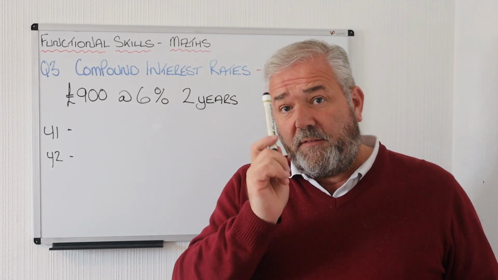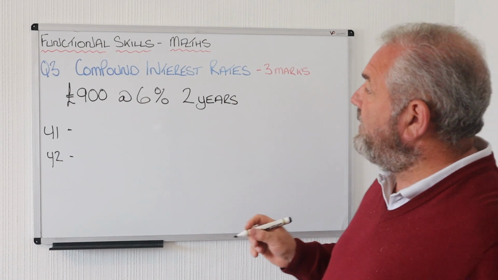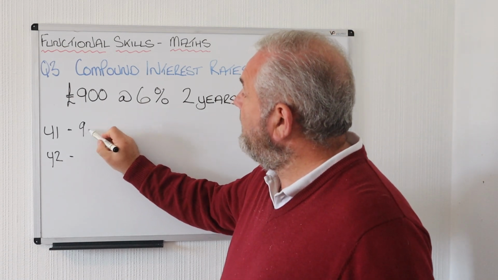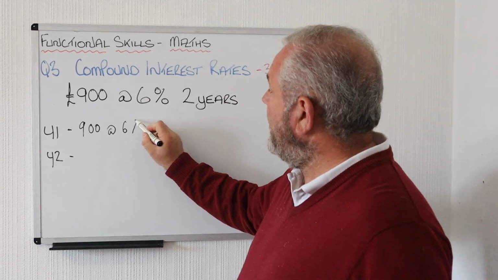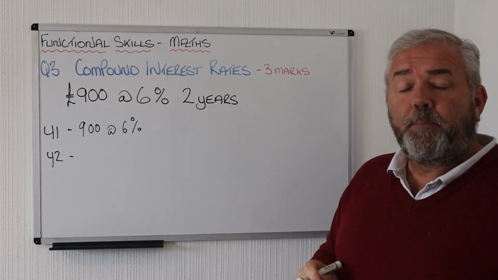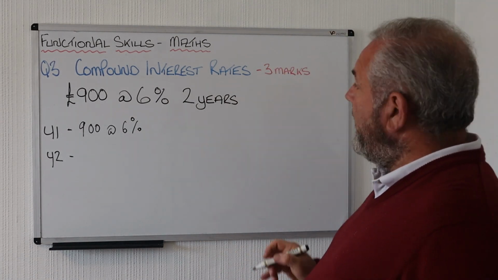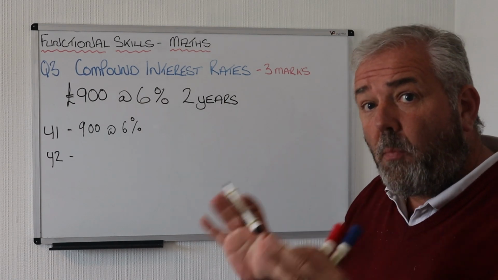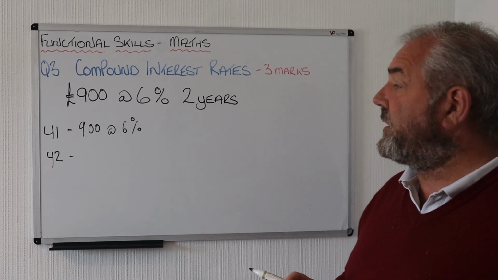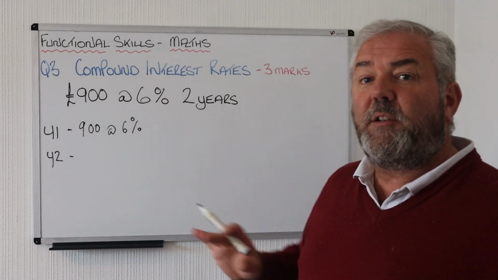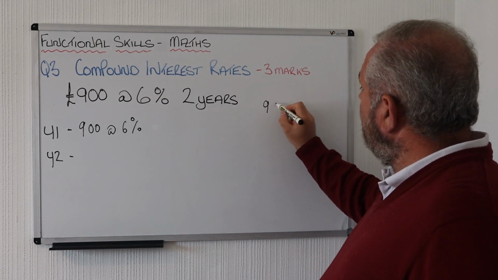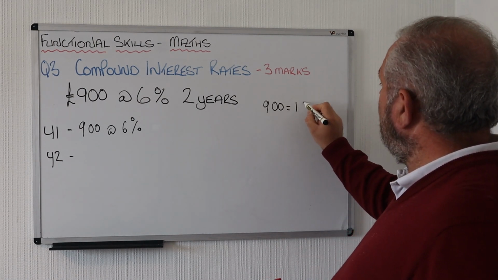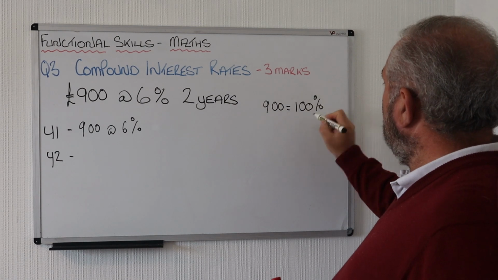So in the first instance, in the first year, we will approach that. What is 6%? So we take our starting point, which is £900, and we've got to work out what 6% of that is. Now, what I'm going to do over here on my workings out, which will be on the paper itself, is show how I've got to that point, just so you can see how I'm laying it all out. Okay, I've got £900, and that is equal to 100%.